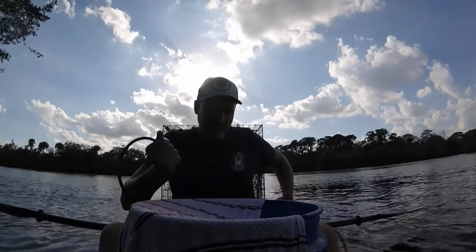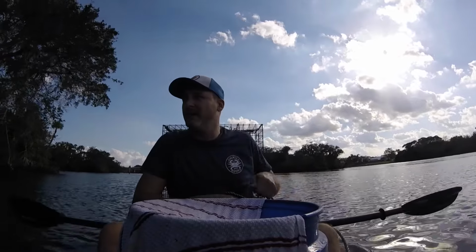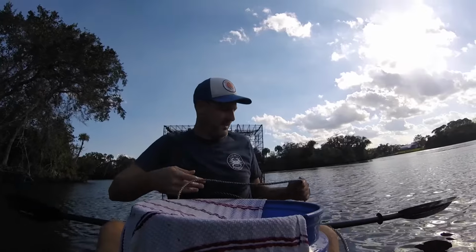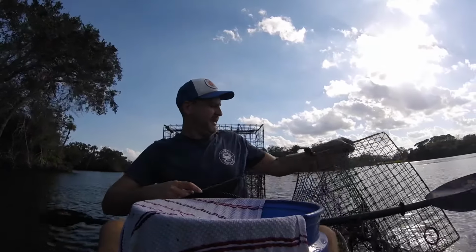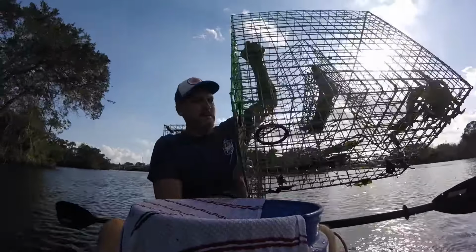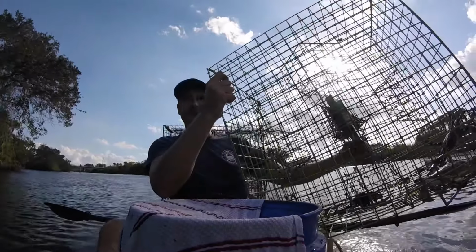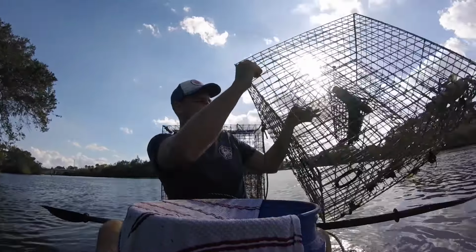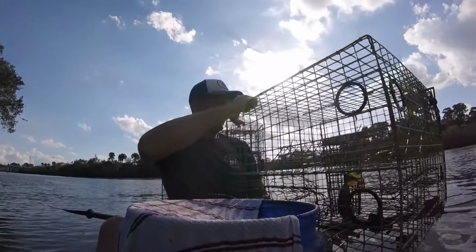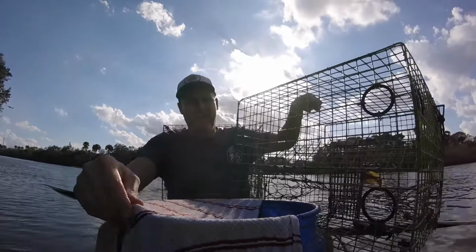One of the last ones here. We got 2 left. Hasn't been a great day, but you know, not a bad day. Let's see how this one does. Not many crabs at all. We got 2 crabs, and that's it. I'm gonna get this fish out of here and get this last one. But it has not been a good day, especially with the mullet.